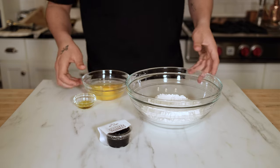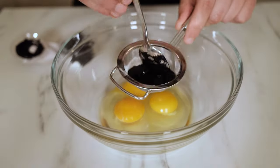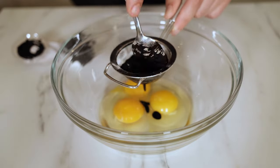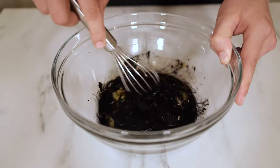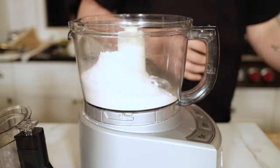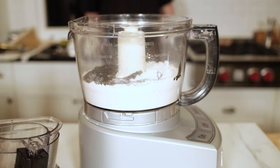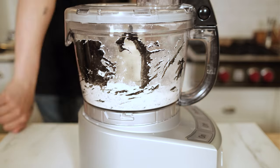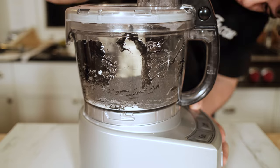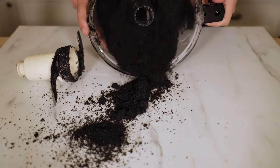Now we're going to make our squid ink pasta, which is the same as pasta — oil, eggs, flour — but you're just going to be adding squid ink. One tip: do not add salt. Squid ink is salty enough. Also make sure you strain the squid ink through something, as it can have chunks in it. You're going to lightly whisk it and then throw it in a food processor with your flour and your oil. I was a little bit hasty here — I got a little excited, prematurely gunned it, and should have mixed a little bit in a bowl before putting it in the food processor. So a ton of the walls ended up covered in squid ink. Learn from my mistakes.